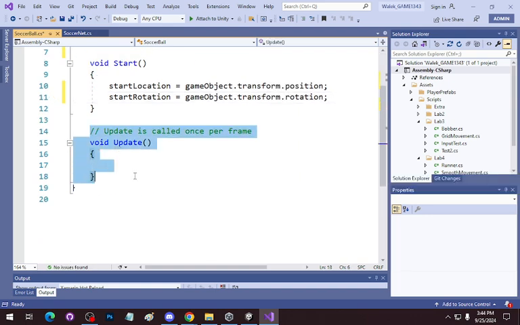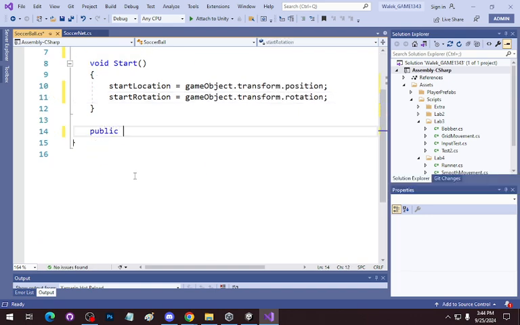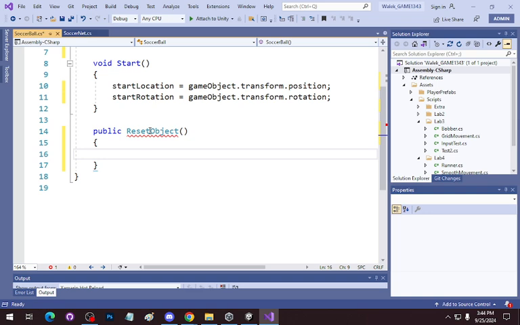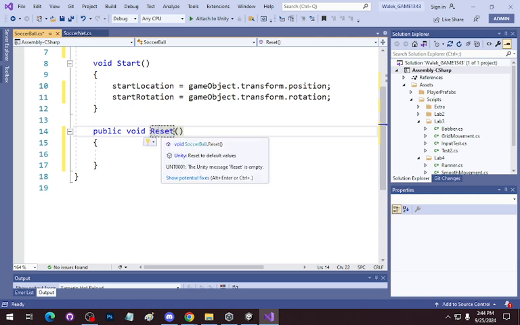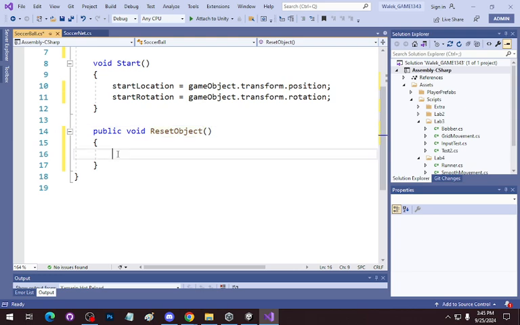There is no update, but there is a public void ResetObject. Is it yelling about it? Public void, there we go. I'll do reset on it. Nope, I'm going to use ResetObject. I think Reset is declared somewhere else.